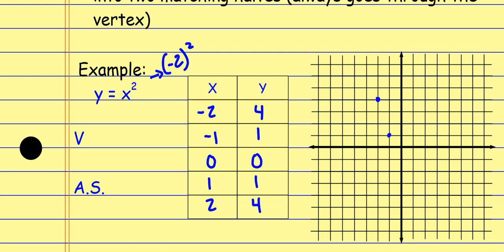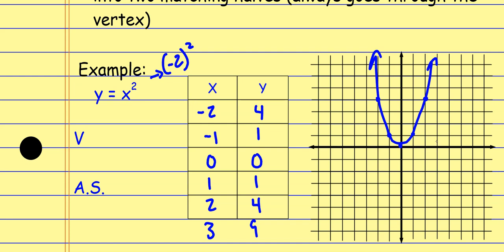Got this point, -2, 1. And as you're looking at this, you might say, hey, it looks like a V, but think about it this way. If I were to connect these with a straight line, see how it would miss that third point over on this side? And the same thing would happen if I was going this way. It would miss that third point if I used a line to connect these. So it can't be a line. It's got to be a curve of some kind because the steepness changes as we move on. And I could keep going. I can plug a 3 in here and get a 9, or a -3 in and get a 9.